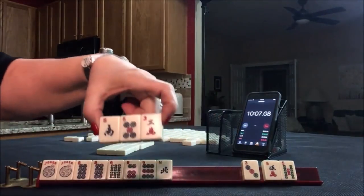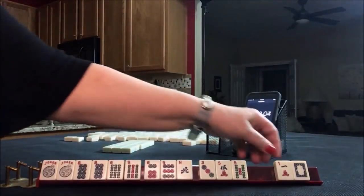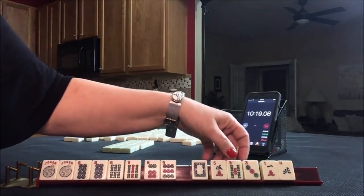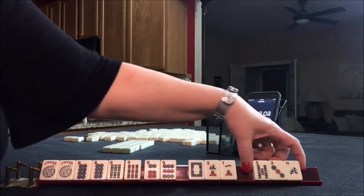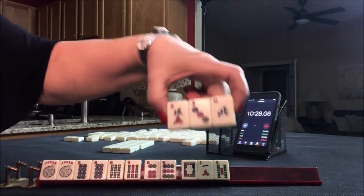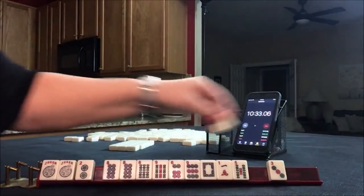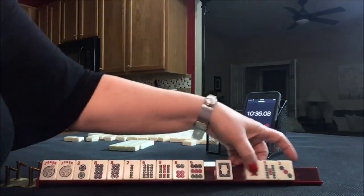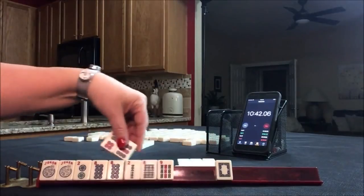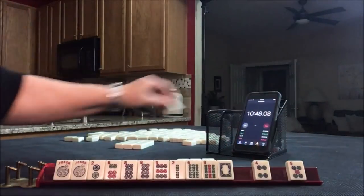Let's get rid of a wind. Okay, here's a nine. We've got a white dragon. Let's get rid of the north. Actually, we can break the next pass up by switching out those fives. There's two, there's another two — for two, four, six, eight. And we have tiles we can pass. It's a little risky, but I want to leave myself options because we're kind of in between two-four-six-eight or consecutive run with eights and nines.